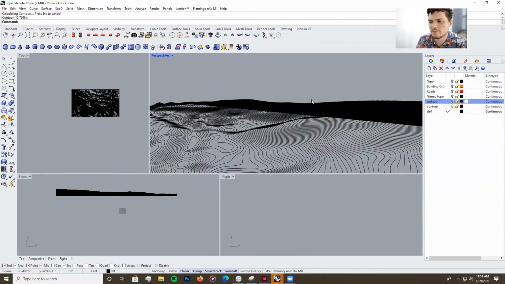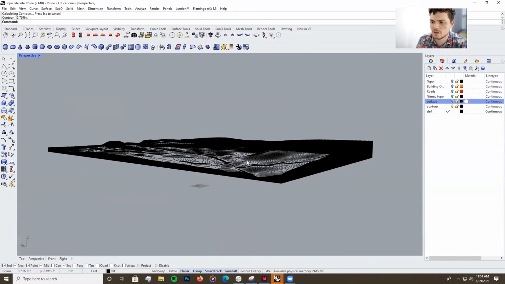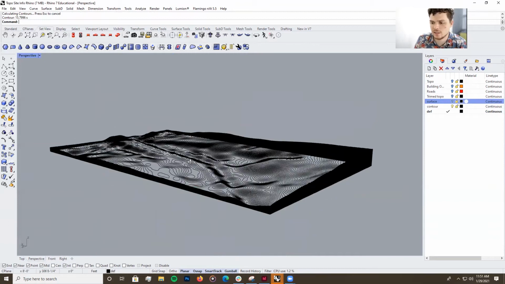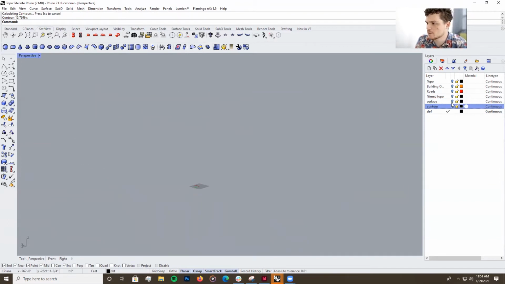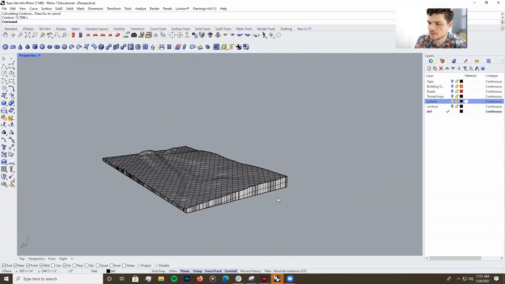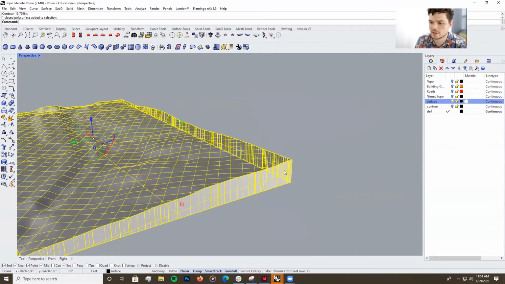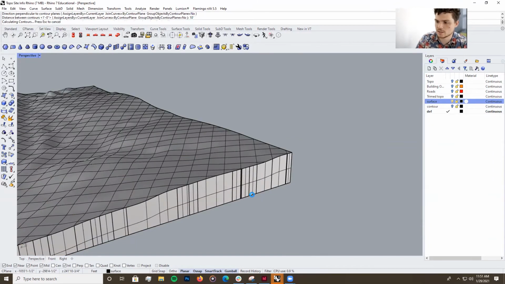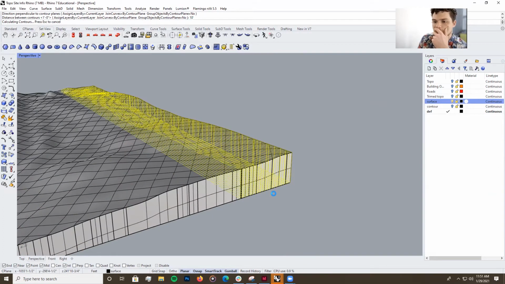All right, cool. So now I have my contours, pretty fun. And you could take those and lay those out and laser cut them. We're going to turn those contours off, go back to our surface, and then contour in the other direction if we wanted a series of planes. So contour, I'm going to contour in this direction and let's do 10 feet this time. So it's a little bit less.